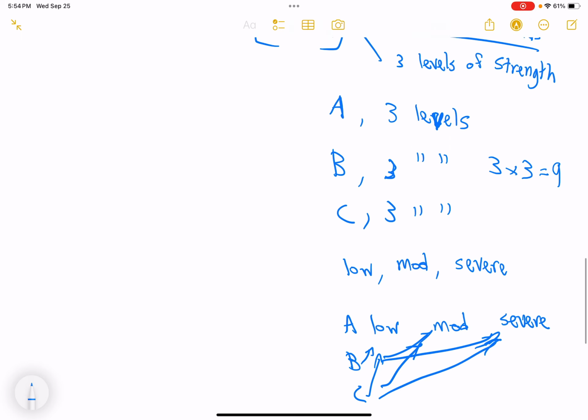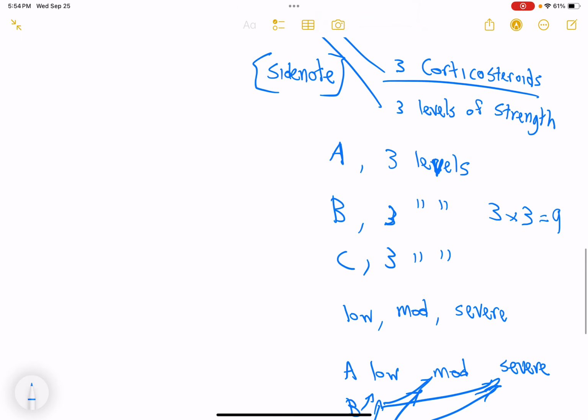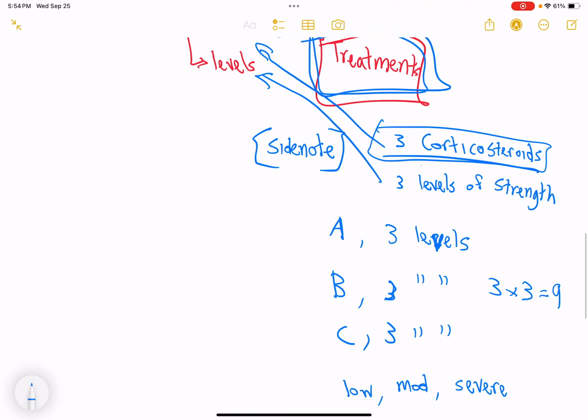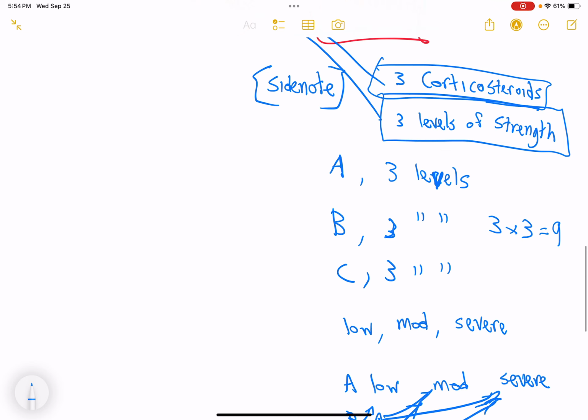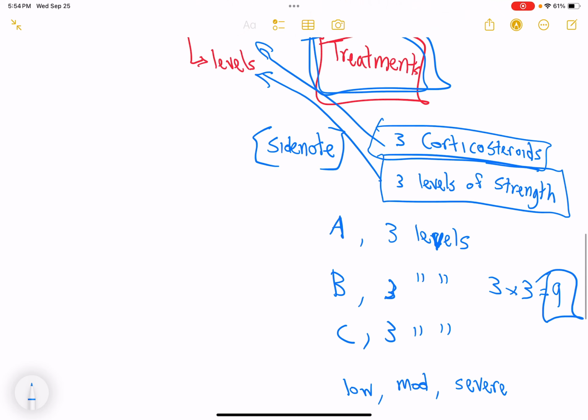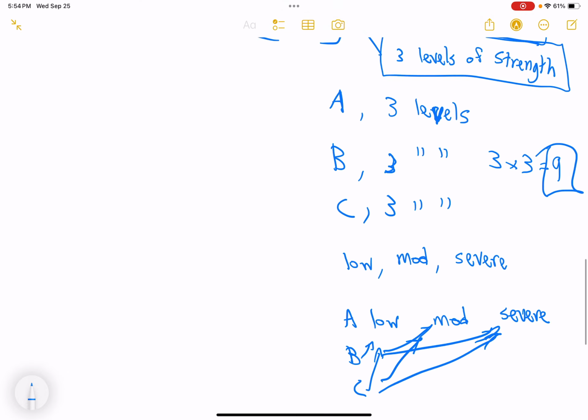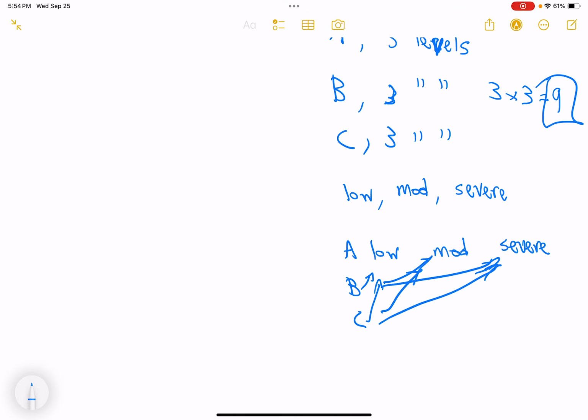Now, this is a lot of fancy garbage I'm throwing your way, but all that this should come out to for you is naming the different treatments is just a matter of taking your factors and multiplying them by the number of sub-factors we are working with or levels we're working with, right? If we have 3 steroids we're trying on patients at 3 different strength levels, we are actually trying 9 treatment groups, right? And you would list those out. Okay, so we've gone over explanatory variable, we know factors, we know the levels, we know treatments, and we know the different ways in which we might enumerate those treatments. And you definitely will have to do something like this on my exam.